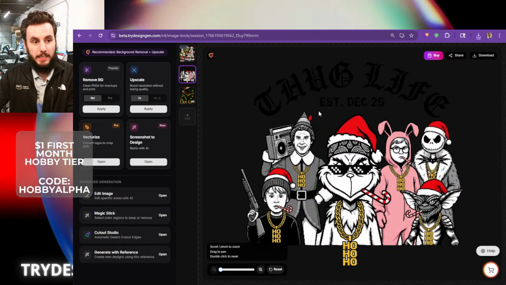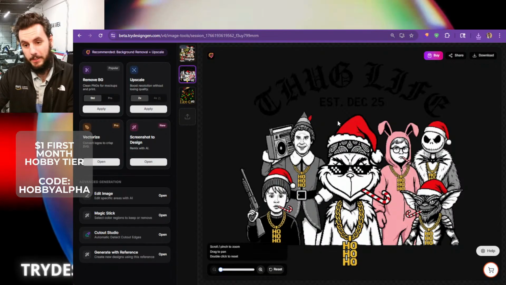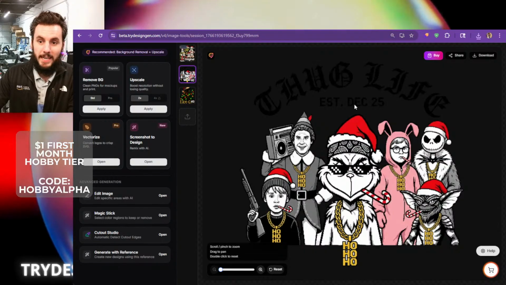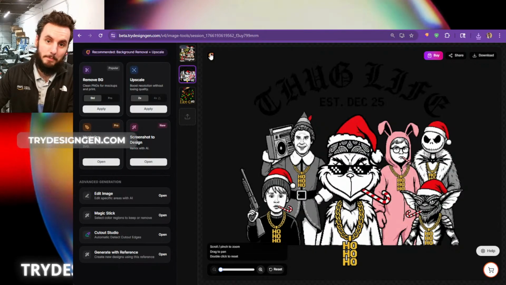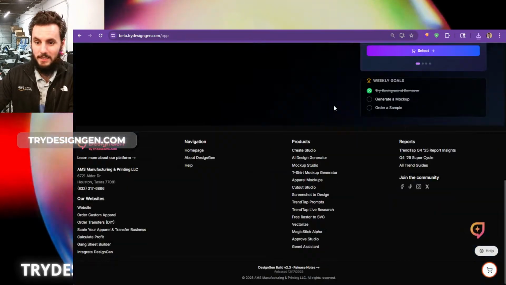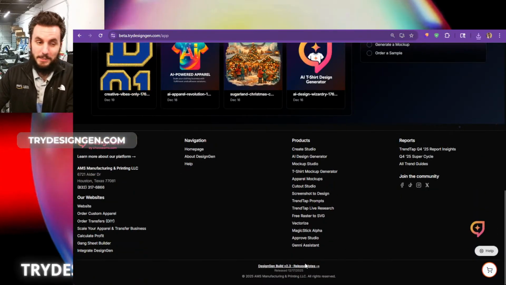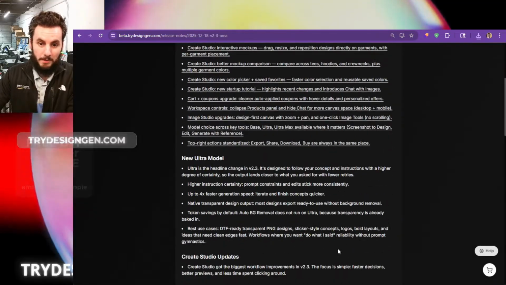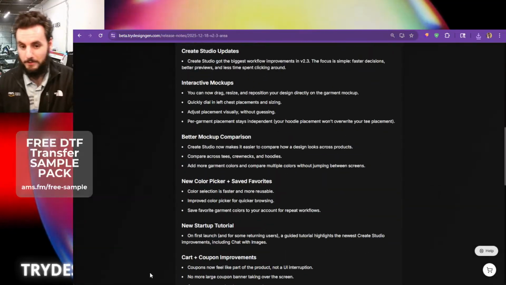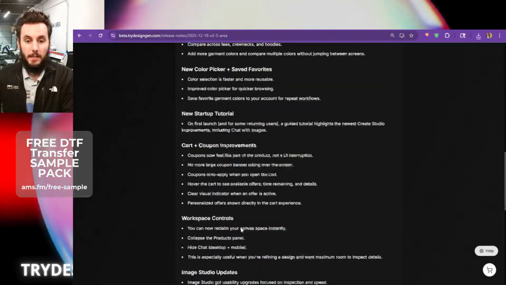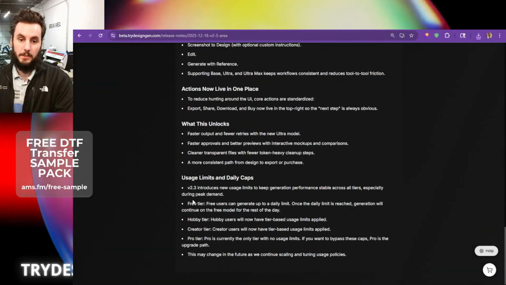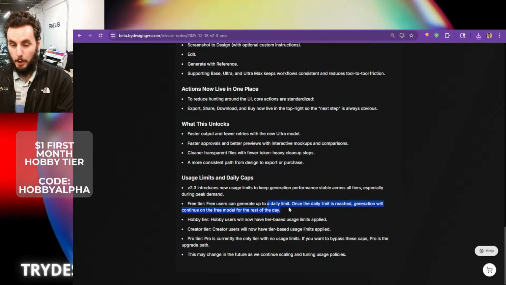So anybody who is on the free tier, all of the designs that you generate come with the watermark. And also we did implement usage limits in this update. It's just another thing that we kind of had to do, guys, as we are scaling the platform. Usage limits are kind of a part of modern day life. So those of you on the free tier are going to have a set amount of usage that you can use per day, as well as a weekly limit.